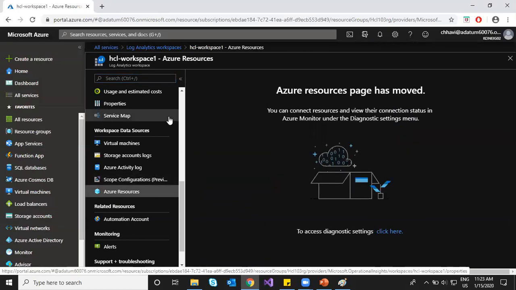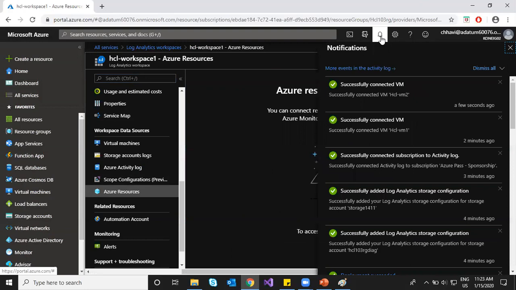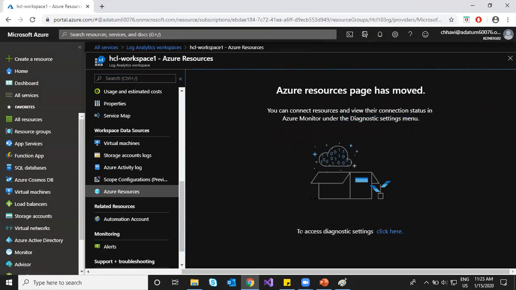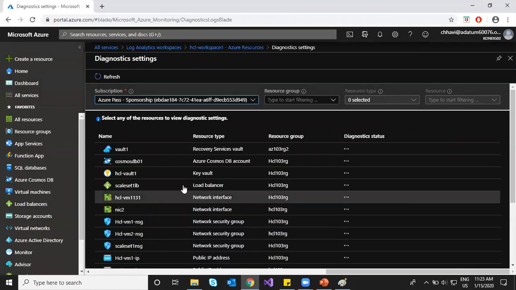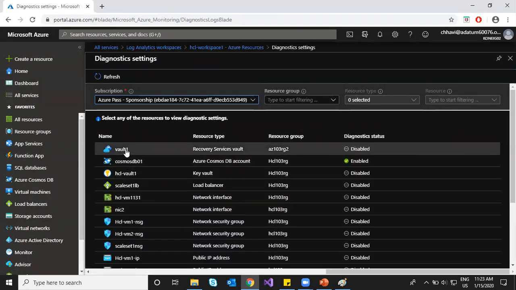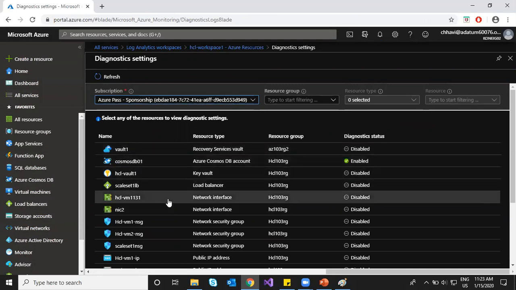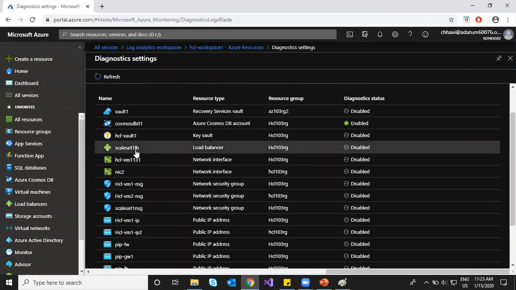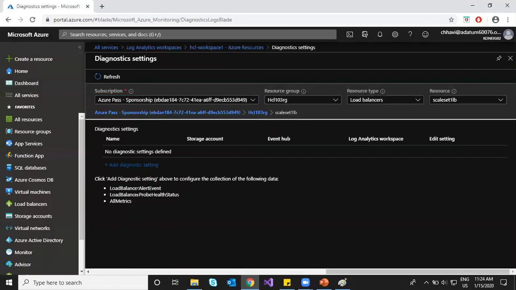Now, what exactly we used to do here? We used to create the diagnostic settings. So we sort of did it, right, for the activity log. If you want to do it for other service resources, click here. So now you want to create it for what? Okay, I have a Cosmos DB here. Let's do it for the load balancer, which we created day before yesterday.